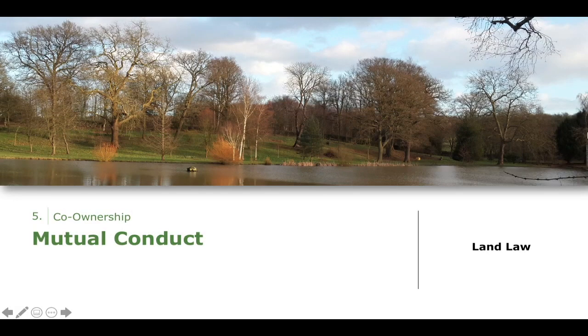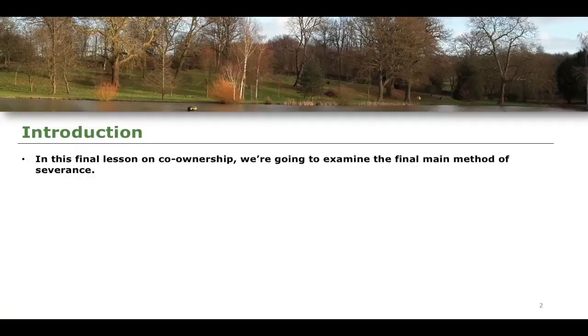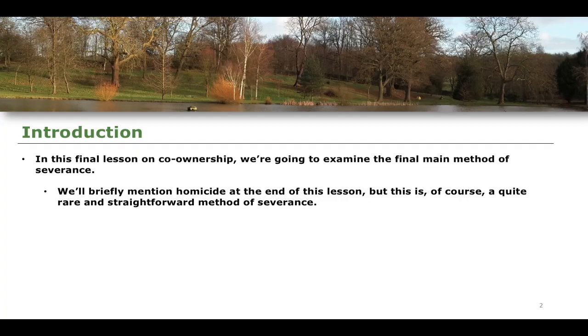In this final lesson on the subject of severance, I'm going to focus on the last two methods of severance, spending most of our time on the penultimate method of severance, which is, of course, mutual conduct. We will then touch on the issue of homicide being a method of severance as well. The reason why it's not going to take its own lesson is because it's relatively trivial, it's relatively easy to understand, and it makes sense. But for the most part, we're going to be focusing on the idea of mutual conduct as being the final method of severance. Like I said, I'll briefly touch on homicide at the end of this lesson.